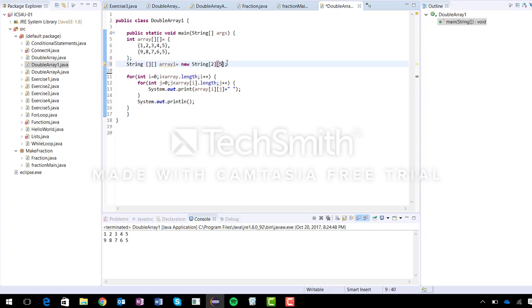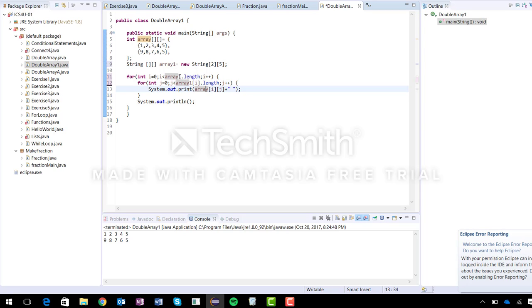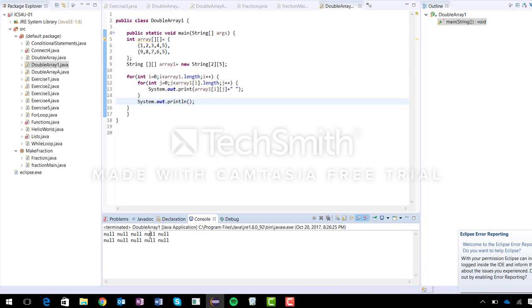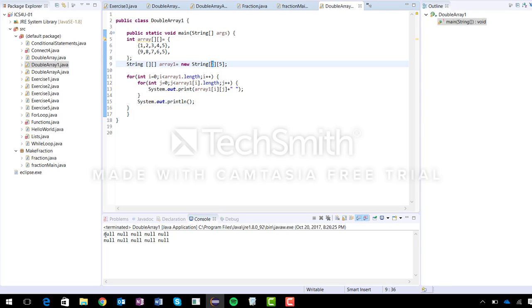So this right here is going to be a two-dimensional array with 2 rows, 5 columns, ideally the same size as this right here. To test that out, we'll just sub in all of these, and here we go. Perfect, same thing. So as I said here, we're declaring 2 rows, 5 columns, 1, 2, 3, 4, 5.